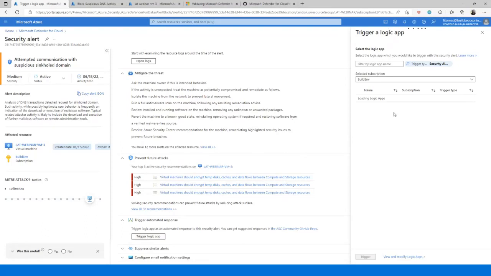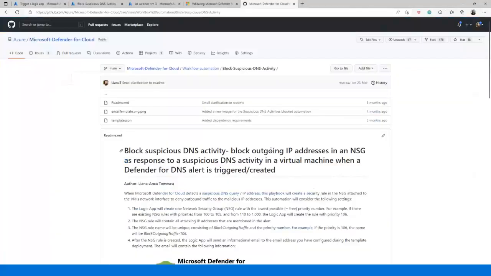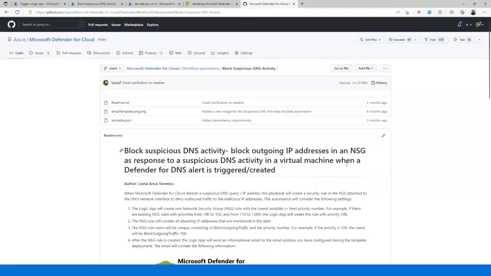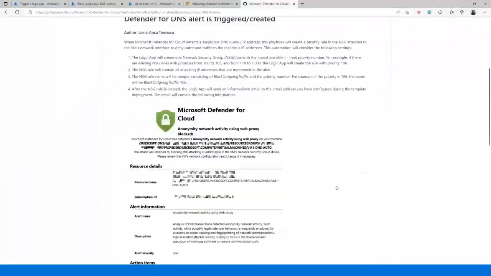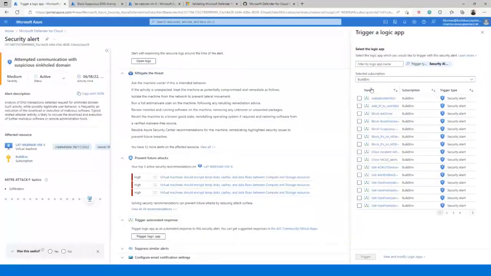While that's loading, I can show you that I have already installed the logic app, and I've done this from this GitHub page. So maybe Ashley or Valon, if you can share out the link for this one in the chat window. This is the GitHub link for how you can get access to the logic app and how you can deploy it in your own environment as well. I've already gone through this process, super simple, and now I can utilize the logic app for this.